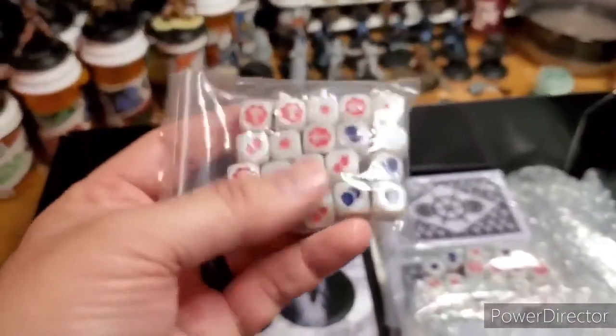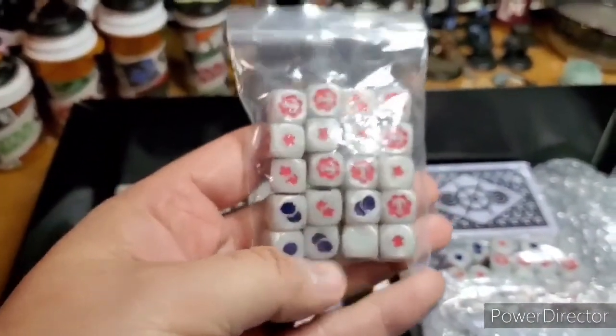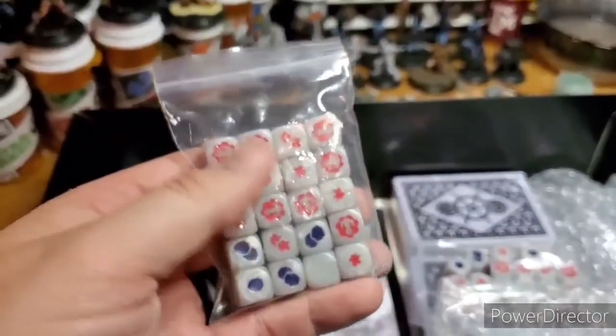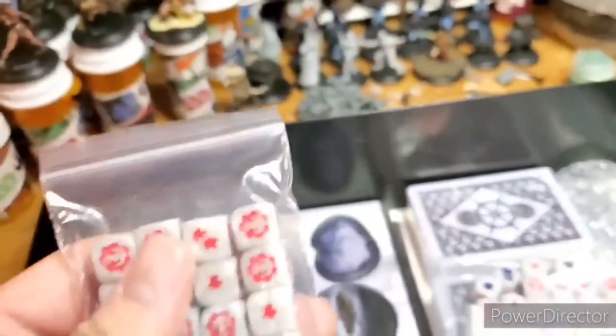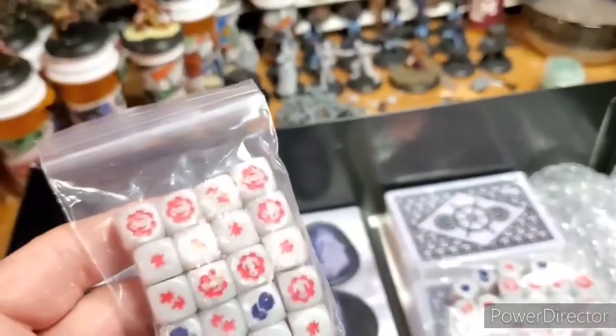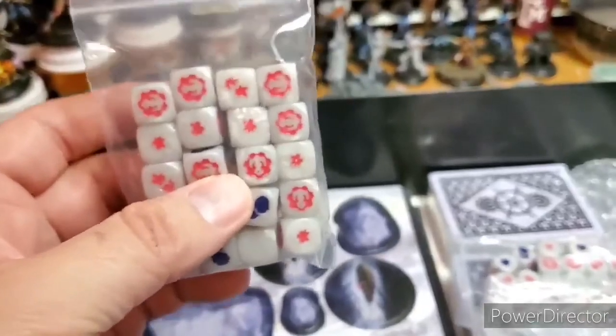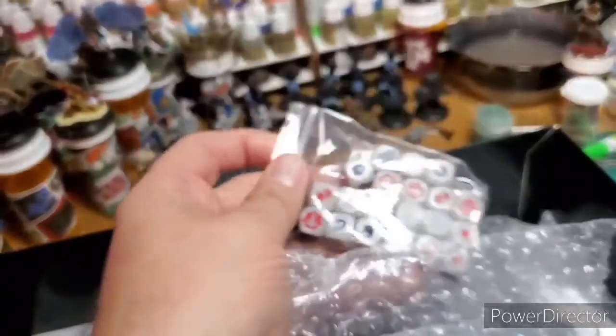Alright, so next up, dice. There are 2 packets of these dice. There's 20 dice in each one of these bags, so if you're going to split this set with a buddy, one of you gets the Commonwealth, one of you gets the Enlightened ships, you'll split these dice. And they package them separately. So 2 bags of dice.